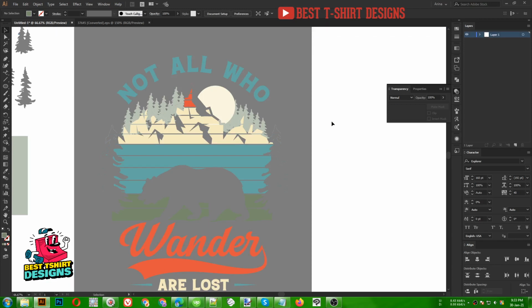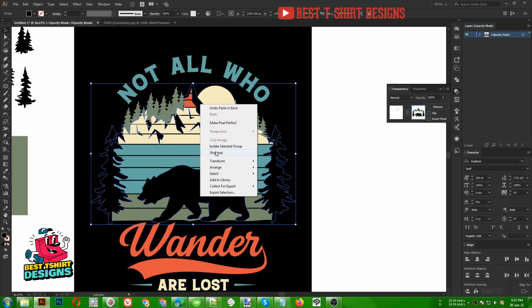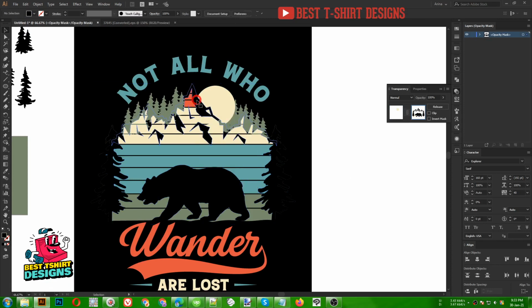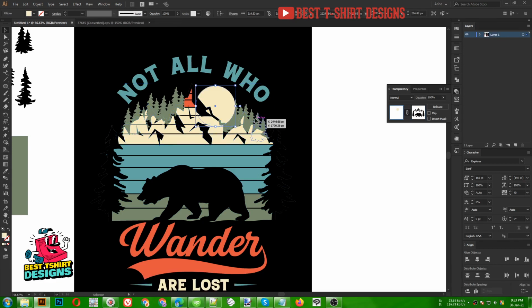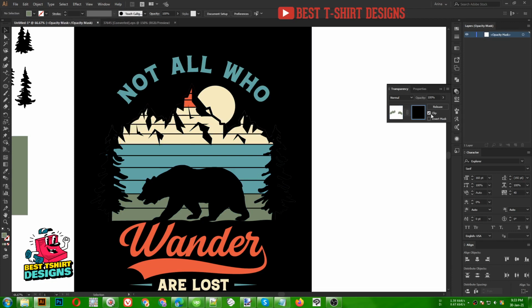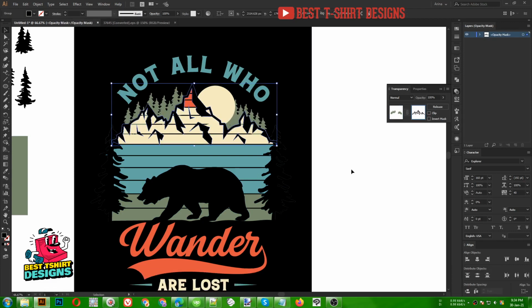If I select this sun vector inside the transparency, I will find everything that we pasted here. Let's ungroup them because I only need this mountain. So copy this one. Now click here, then I'm going to select this mountain, these three groups, then open the transparency for them, press Ctrl F, and this is how it is going to look right now. As you can see, I'll show you in a bit, but this is how it is looking.